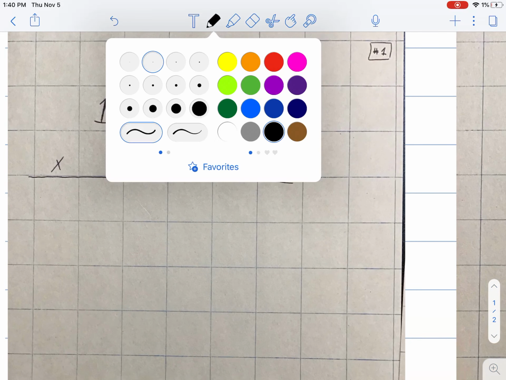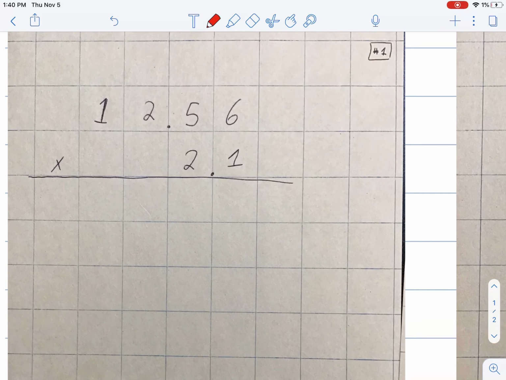Alrighty, so video time. Notice that your decimal point is there and there. So any number to the right of it, we need to account for: the 5, the 6, and the 1. When we get our answer, we need to move our decimal place just that much. 1, 2, 3 spots. So let's go ahead and multiply.